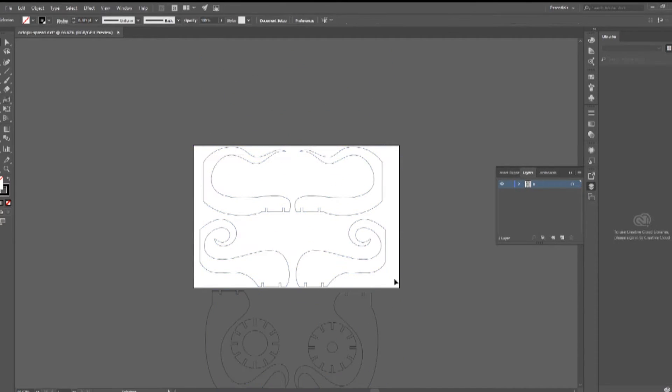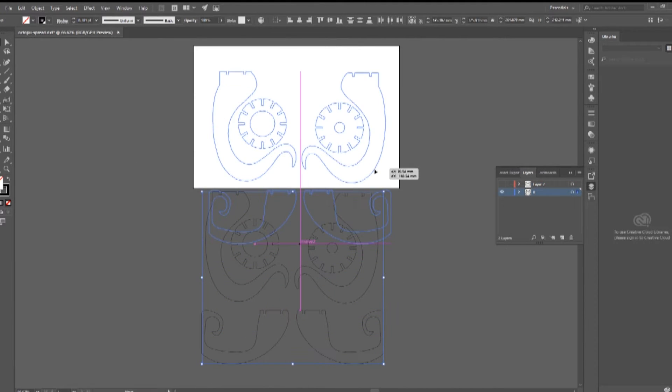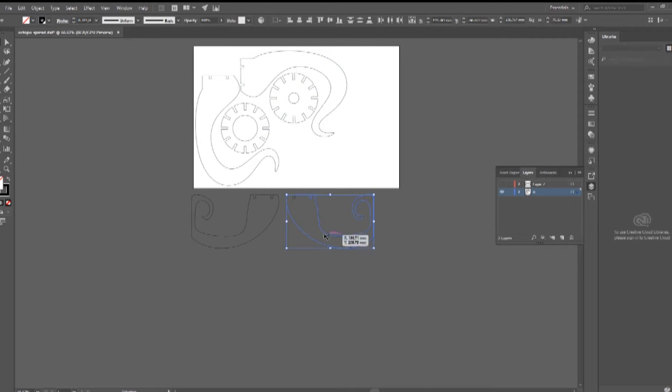The first thing I want to do is break this up into pieces that fit on a letter-sized sheet of paper. Ideally this will fit in my laser machine, but I also want to distribute the file for people who don't have laser cutters so they can print it out and manually cut it with something else. I start by breaking it into different layers with the parts that fit and just moving stuff around. I'm not super familiar with Illustrator so this took a little trial and error, but in the end I got the basic layout I wanted.